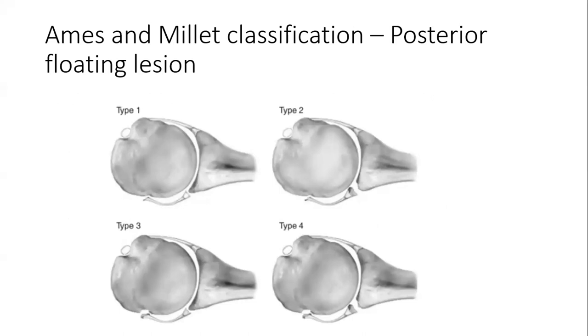Type 3 is where the Bankart is back to soft tissue again, but the humeral attachment of the glenohumeral ligament is bony. So bony HAGL plus a normal Bankart. Type 4 is bony on both sides. That means bony HAGL as well as a bony Bankart.